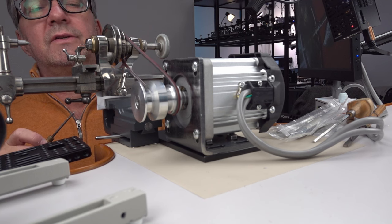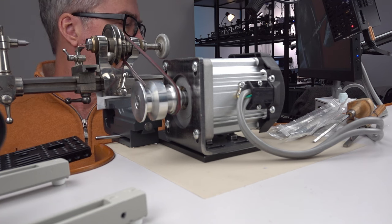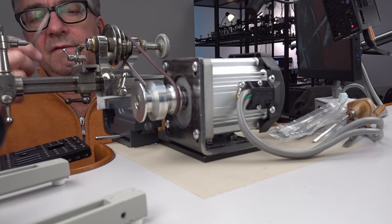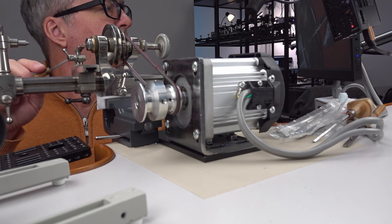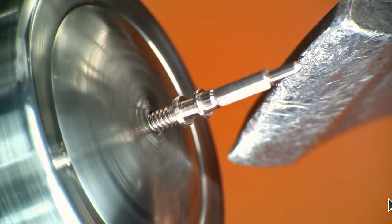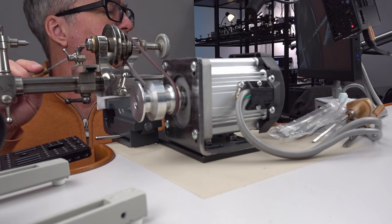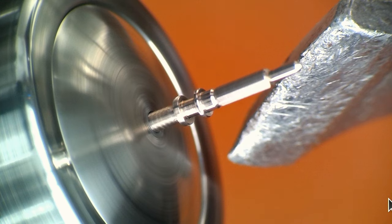Now this has two directions. This is going this direction, which I think is wrong. So I can change the direction. Now it's coming towards me off the top. You can see that's as slow as it'll go. And then you can go up to, oh, the motor's moving. It can go up to about 5,000 RPM.